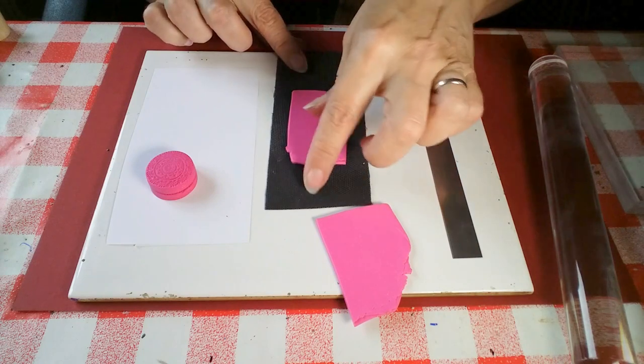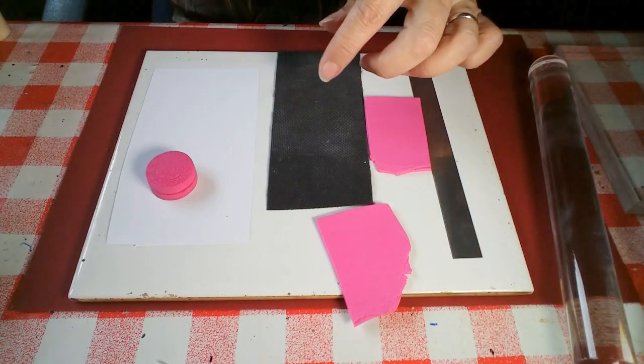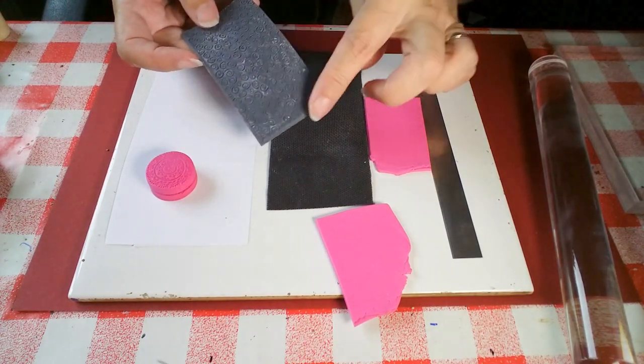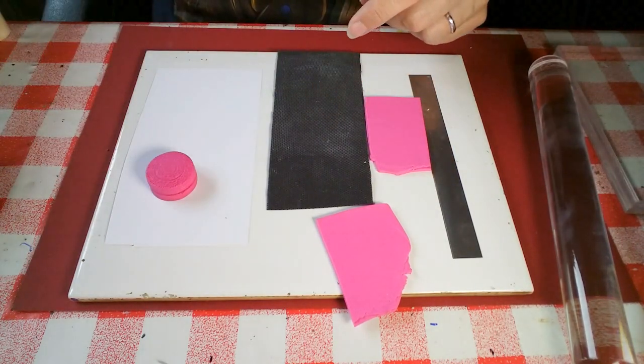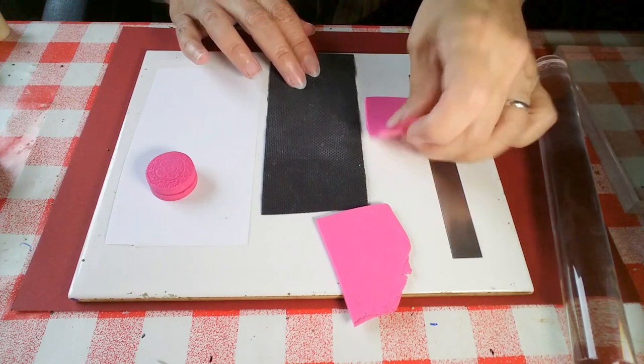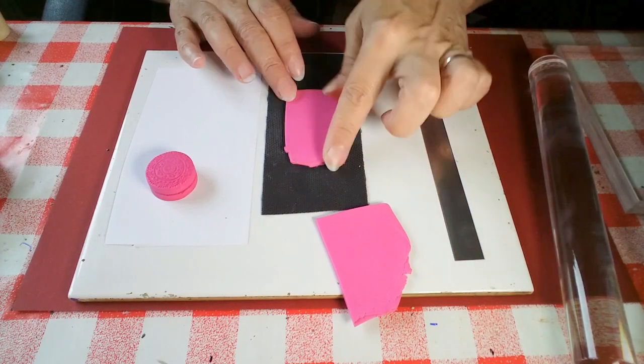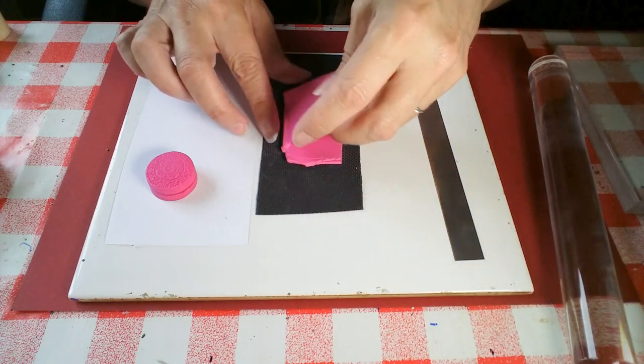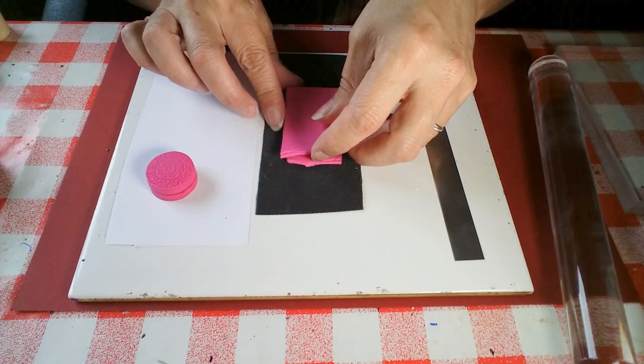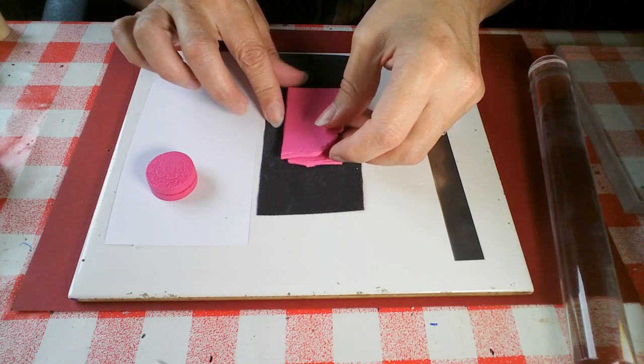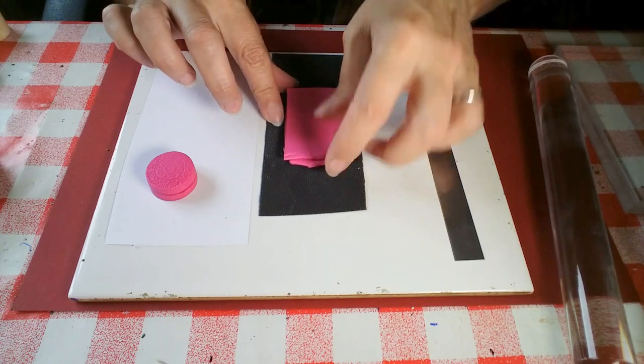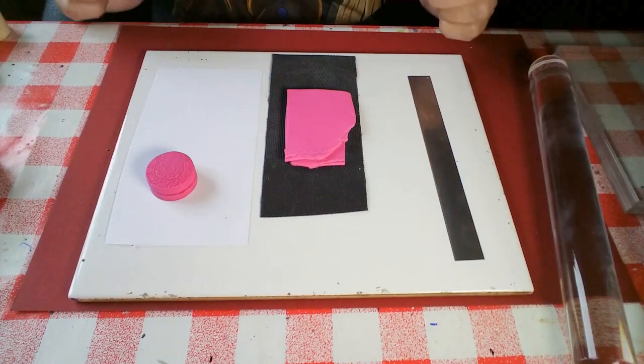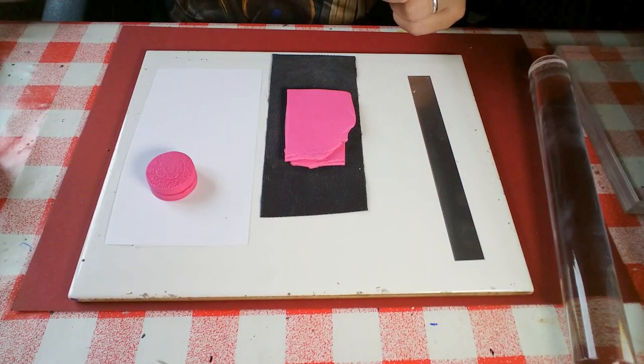So I got my little piece of this, and you could get something else if you wanted some sort of very shallow pattern. You don't actually have to have a rough side underneath, but it does seem to me to be a better idea. So I've rolled this out to zero, put it on there, and now I've got to put another piece on top. The reason that I need two thicknesses is because one thickness on zero, which is the thickest, is not enough.